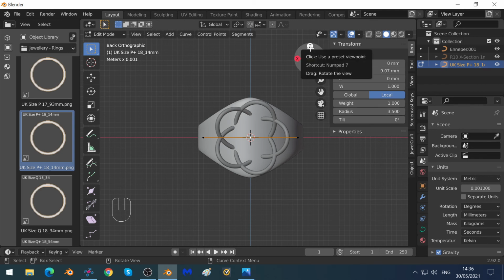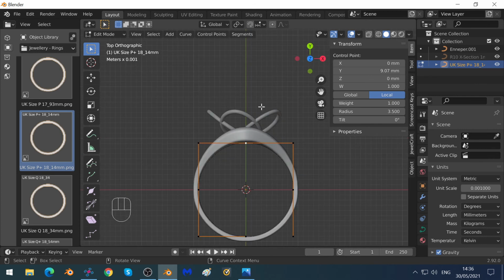Now if I go to the top view here by clicking on the Z, you can see I've added extra thickness to the ring at the top here compared to the bottom, but I'm not too worried about that. The bottom of the ring should be 1 millimeter thick. This is obviously thicker now, but that's all right. I'm going to leave that.